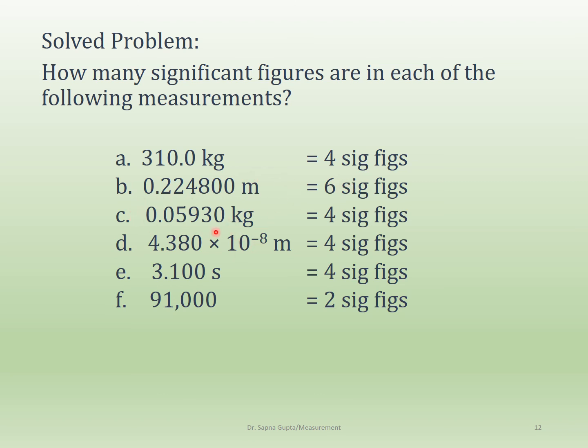Again, in this one, we have 3 different kinds of zeros. One before the decimal, one after the decimal, and one after the number and decimal. The one after the decimal and number is significant. The one before the number and after the decimal is not significant, and neither is this zero. We talked about this one already, but this zero here before the 5 is also not significant, but the one after the 3 is significant. So that means we have 4 significant figures over here.